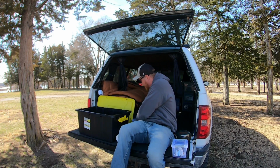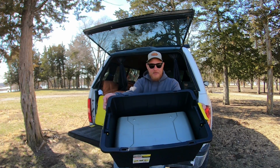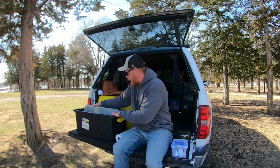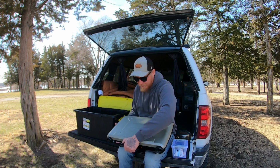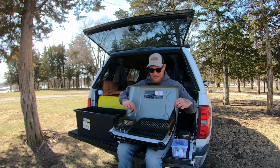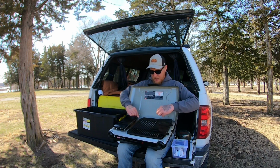We'll set that behind me here. And then finally in here, we have the Coleman Grill. And this grill just fits perfectly right down in the bottom of that. And that's not a small grill. I think Coleman still makes these to sell. As you can see, I've used that a bit. It's kind of dirty and I should probably give that a deep clean.